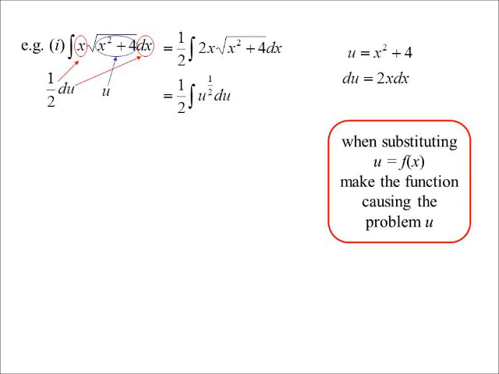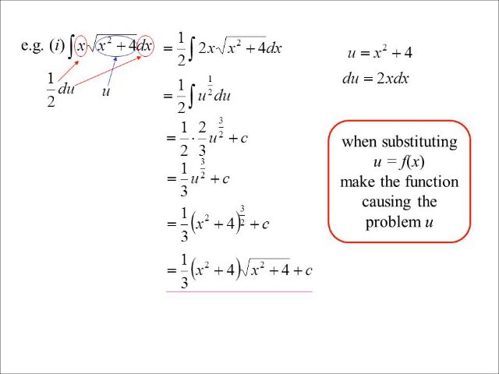It's now in a standard integral form, x to the power of n. So add 1 to the power over the power, and I get a half, 2/3 u to the 3 on 2, plus of course a constant, and that's a 1/3 u to the 3 on 2. But we don't leave it like that. U is the pronumeral I've introduced. The question was in terms of x, so I need to get it back in terms of x. So substituting back in for u, mere mortals would leave their answer like that. But us super mathematicians will go, 3 on 2, I know what that is. X squared plus 4 root x squared plus 4. And there's our answer. Or.